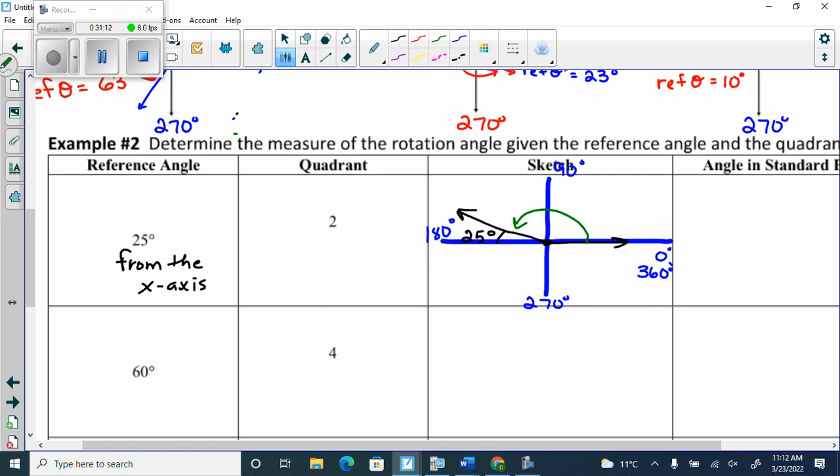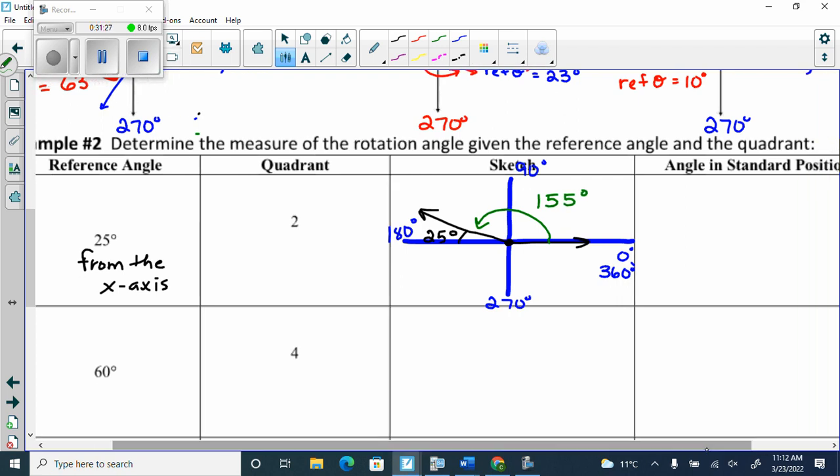Yes. So the whole way across is 180. If I take the little 25 off, I know how much is left. So what's 180 minus 25? 155. The angle at center position, how did I find it? I'm going to go theta equals 180 degrees minus 25. And I get 155. So do you see how the reference angle can be used to get the center position angle? Okay, we'll look at the next one.